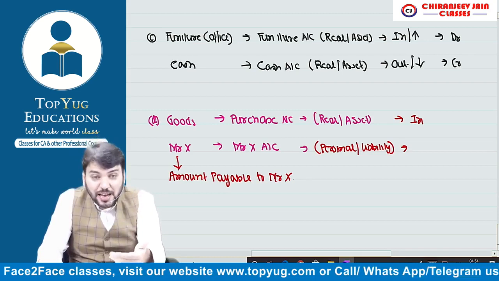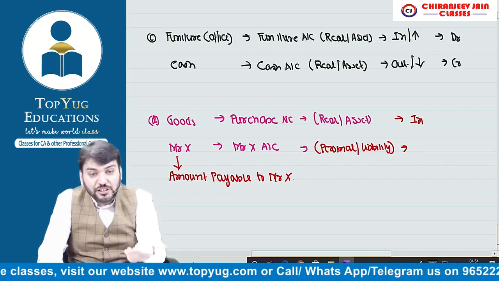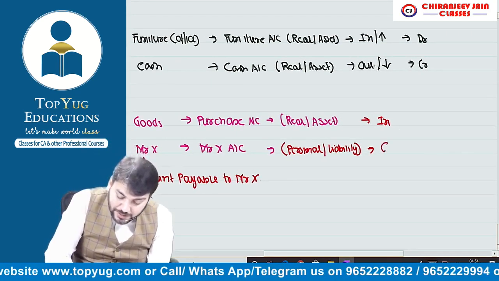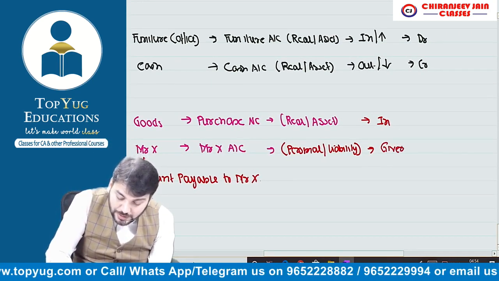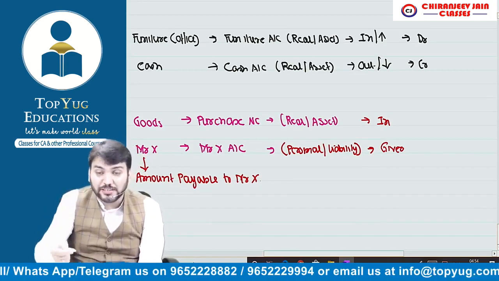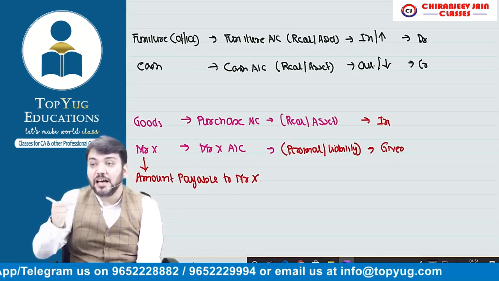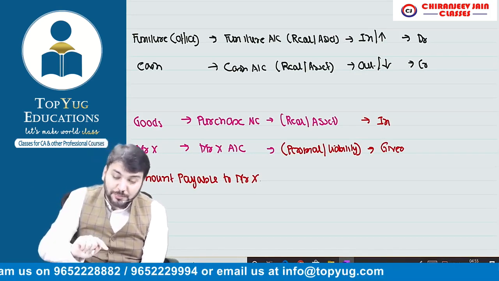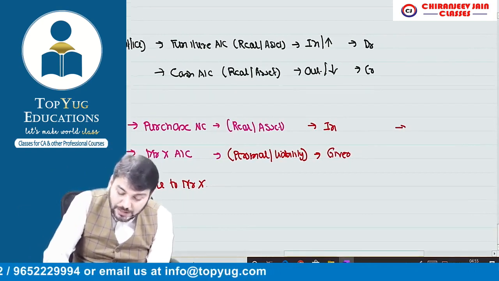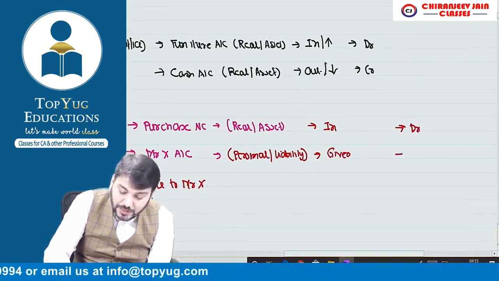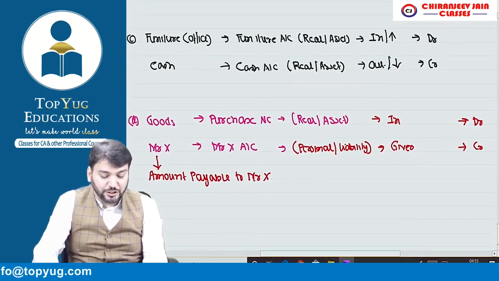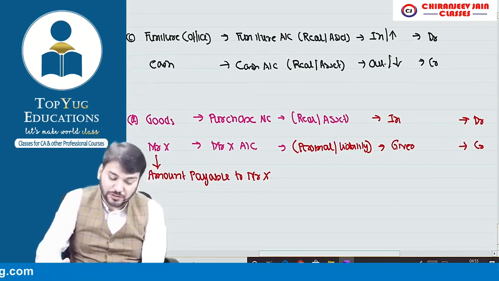So can I say Mr. X is a giver of what? Furniture. He is a giver of furniture. What did he give? Furniture. So Mr. X is a giver. Are you getting it? So debit the receiver, credit the giver. So here, debit what comes in and credit the giver. Have you understood this point?